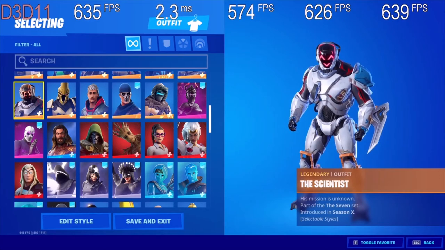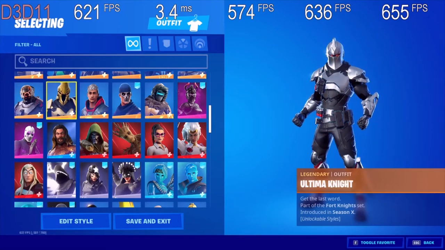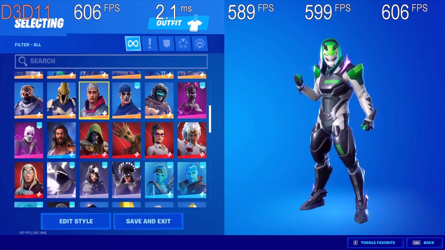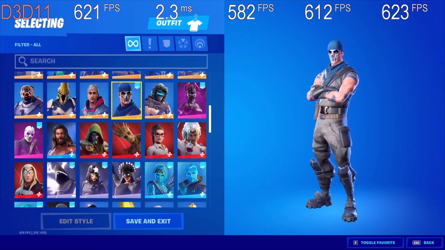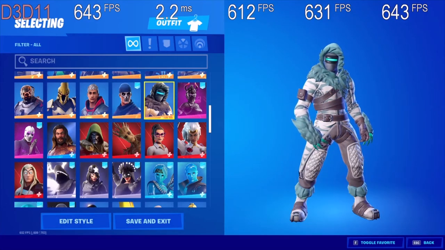The Scientist. Low 600s. Ultima Knights. Around 650-ish. That looks like it's going to settle. Vendetta. Around 600 bucks of it. Sorry, I'm not taking longer on these to settle because I've got a lot to get through. 616, yeah, not too bad. Zenith, about the same. 630s, 640s.